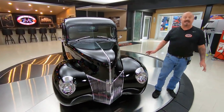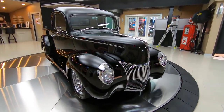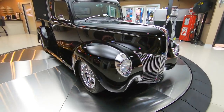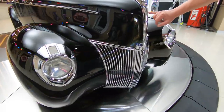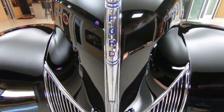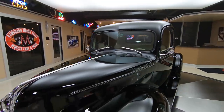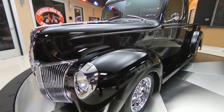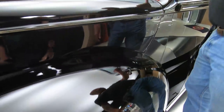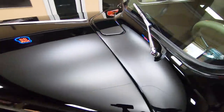The truck is amazing. It's got a custom exhaust system on it. And I tell you what, the black paintwork on this truck is off the hook. You can see that all the chrome is looking sweet. They even took the time to blue out that Ford and the V8 emblem here. Just everything about the truck is absolutely beautiful. And take a look at the reflections in this paint. I tell you what, the painter on this truck did a badass job. Now I do have one little nick in the hood up here, and I'm gonna send it to my painter. You will not see that when this thing hits your driveway.